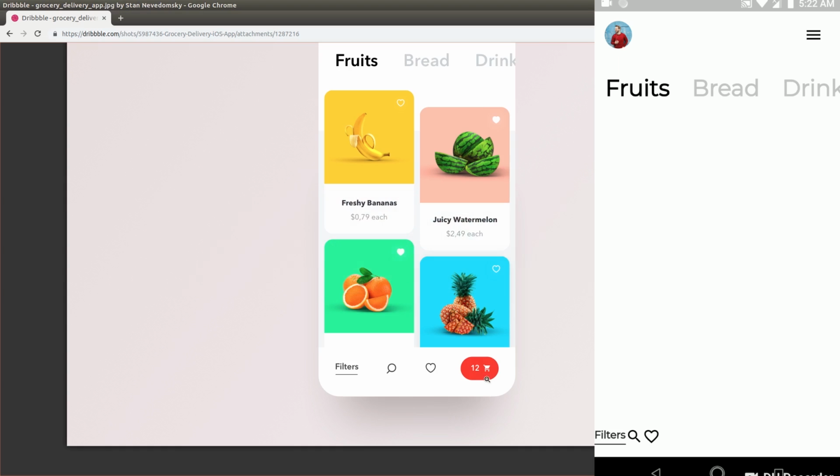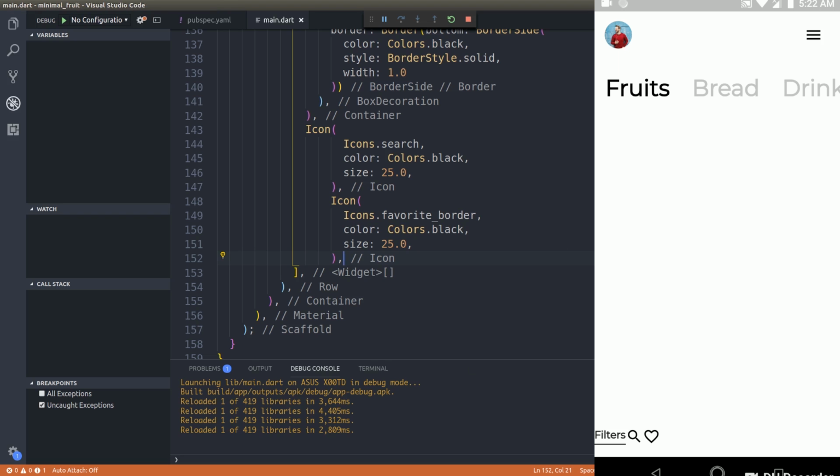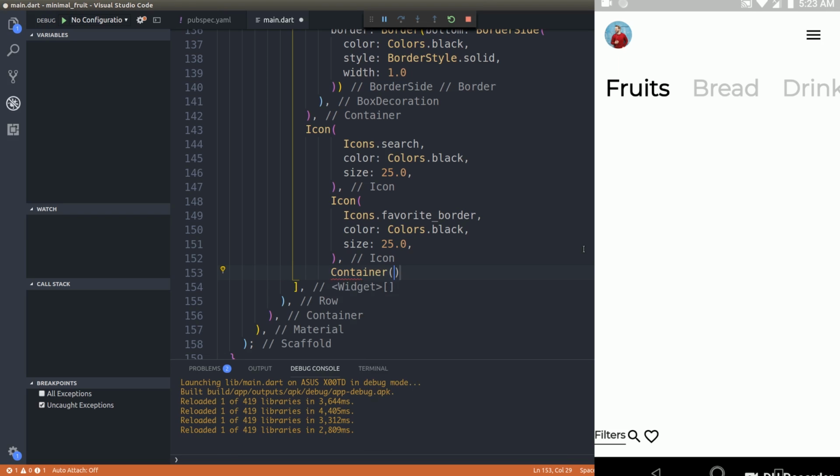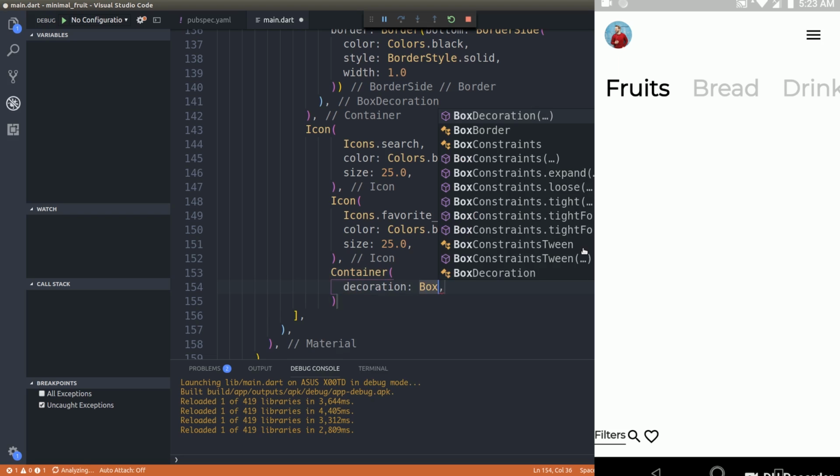The final one is a red color container inside which there are two elements in a row maybe, and one of them is a text and another one of them is an icon. Let's go ahead and do this as well. So once again I'll bring in a container. I'll do this rather quickly, guys, since you already know how. Probably if you have been watching my videos regularly, especially these UI design videos, you would be an expert in containers probably by now.